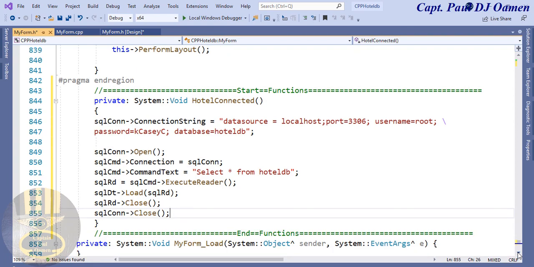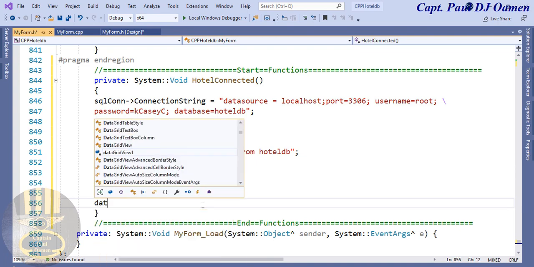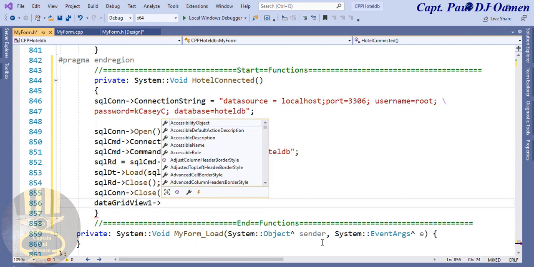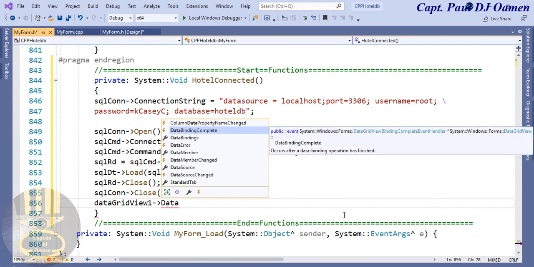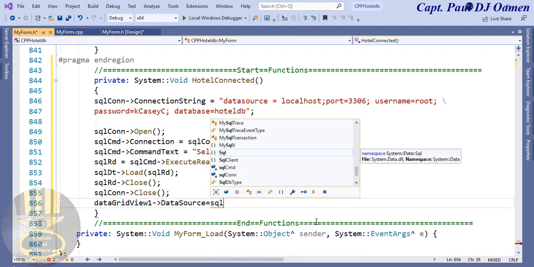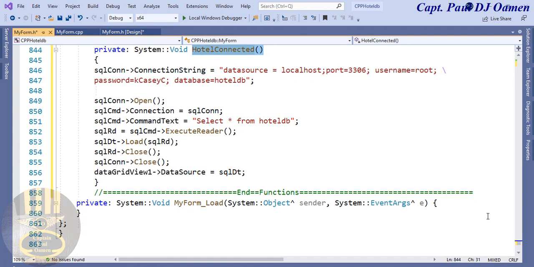And we then want to populate our dataGridView. So we say that will be dataGridView1 dash data source, and that is going to be equals SQL data. There. That should do the trick. So what I'm going to do is I'm now going to copy the name of my function, come right down here and just paste it right inside my form load, or we can even paste it inside form initialize, but let's paste it here.